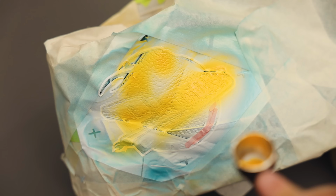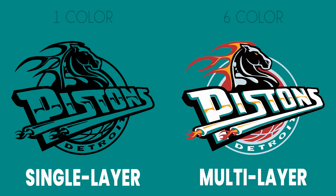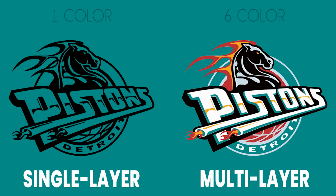First, what exactly is a multi-layer stencil and when should they be used? Well, it's a group of stencils that are painted on top of one another to create a singular image. And by having these different layers, you're able to create more detail and more depth than you could achieve by just doing a single layered stencil.